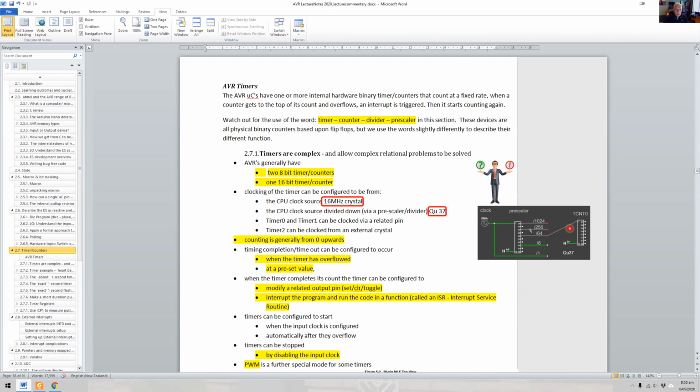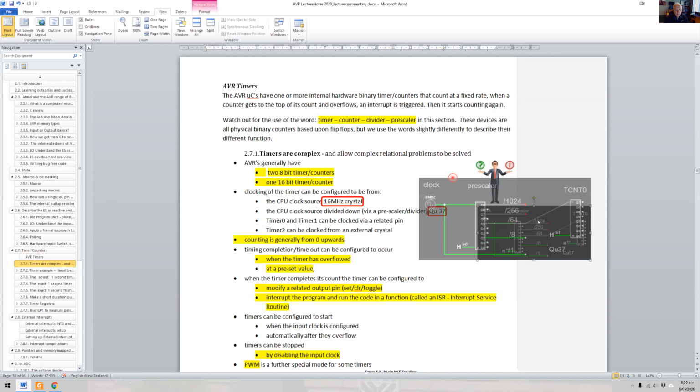The source, have a look at this. This is from question 37. So here's an 8-bit, this here is an 8-bit counter. It's timer counter 0, TCNT0. It has 8 outputs and it has 1 clock input. Now this will count from 0 up to 255 and then overflow back to 0 again. So this is an 8-bit counter. Noticing that overflow back to 0 again means that the total count is 256. So from 0 to 255 and then back to 0 is 256 counts.